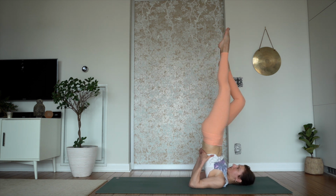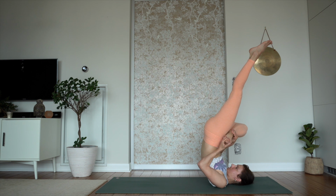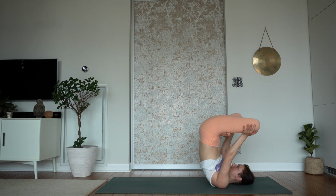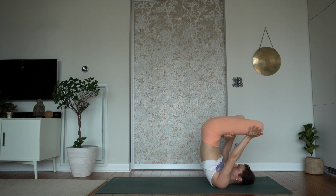Coming into lotus or easy cross-legged pose. So any version is okay. And then just bring your hands to your knees, straight arms, and balance here. 5, cooling down the body, slowing down the breath. 4, feeling the mind, body, breath still connecting deeply as we slow down the practice. 1 more breath.